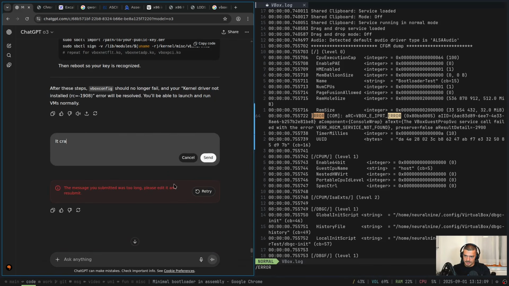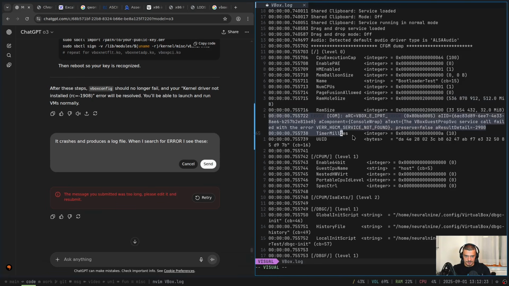It crashes and produces a log file. When I search for error, I see these, but I'm not sure if this is actually why it crashes.